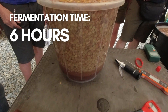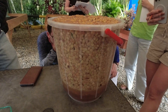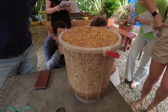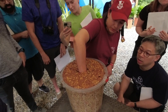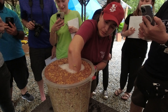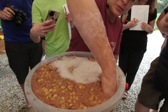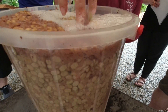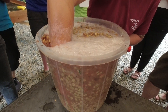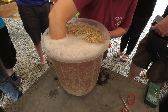Six hours into the fermentation, and you can see something is definitely happening. The coffee is rising in the bucket, and we could tell there was some carbon dioxide trapped in there. Lucia washed her hands and arms really well and gave it a stir. It was very warm. Those bubbles are from the fermentation. Remember, this is not ideal — she noted she could have used alcohol spray on her skin before sticking her hand in. The top was a lot warmer than the bottom, so the mixing was important before taking measurements.